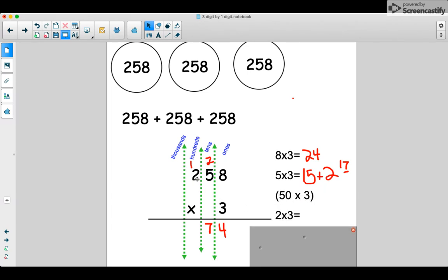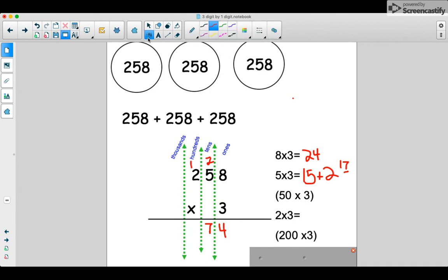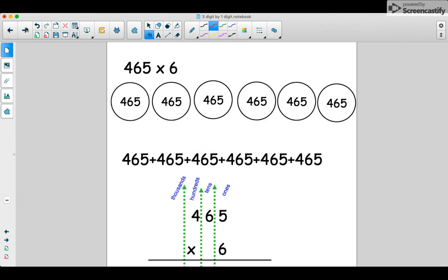So now I'm thinking 3 times 2, which really is a 200 because it's in my hundreds place. So I'm thinking 3 groups of 200. But I can simplify it because it will automatically go into my hundreds place value. So I'm going to say 3 times 2 is 6, plus that 100 that I had already brought over, so plus 1, and again, I know that 1 is just a 1, not a 100, because it's in my hundreds column, and then I'm going to get an answer of 7. So my answer for 258 times 3 is 774.